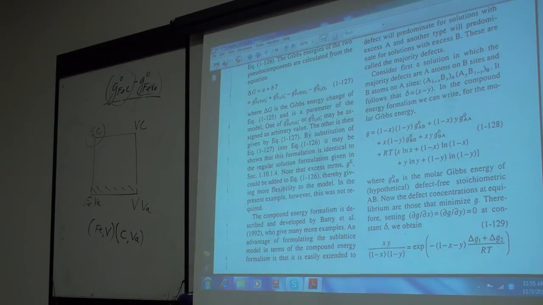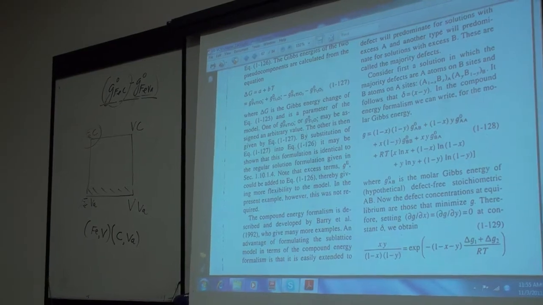Also, just to get ahead of myself, but I've said this before, the tendency is people forget the difference between a model and a formalism parameter. If they don't have information for a formalism parameter, they'll set the formalism parameter to be 0. You don't do that. You set your model parameters to be 0, not your formalism parameters.